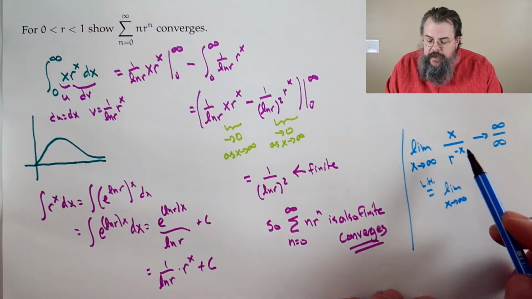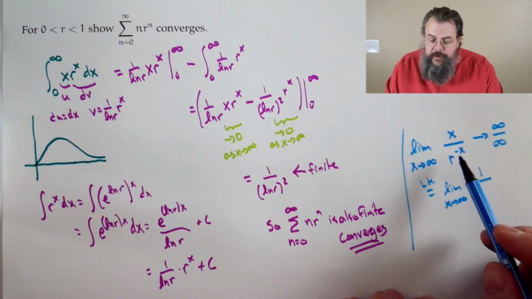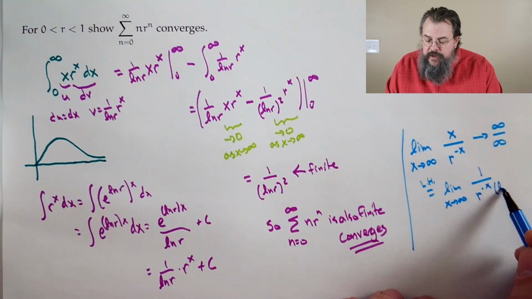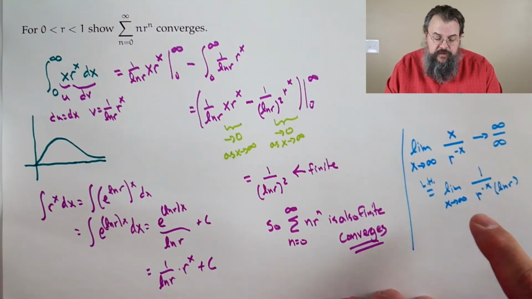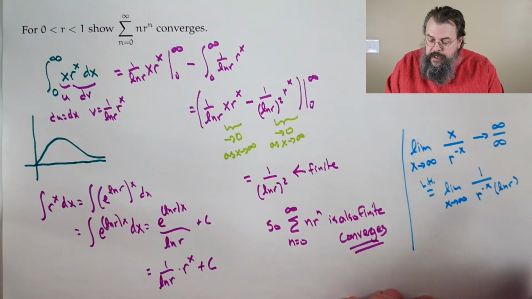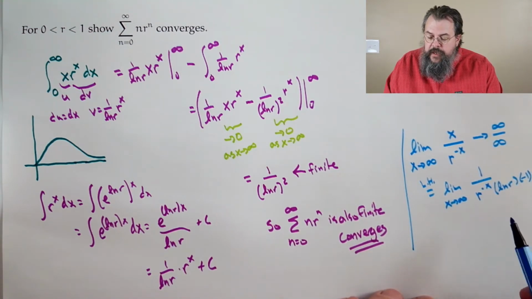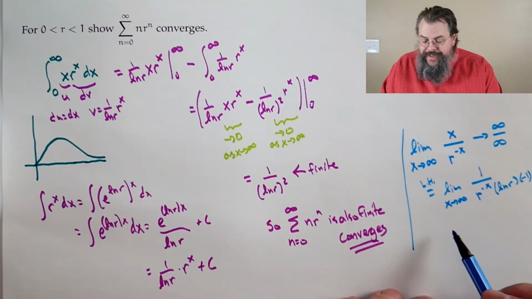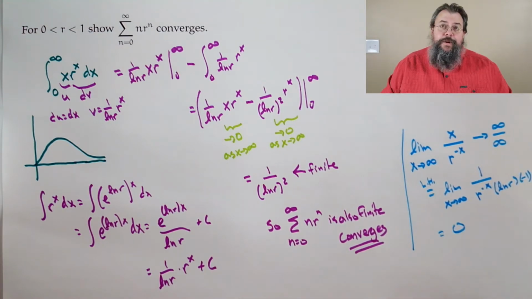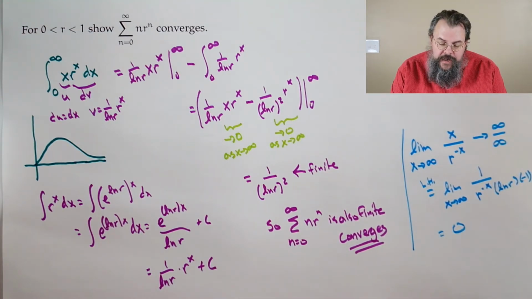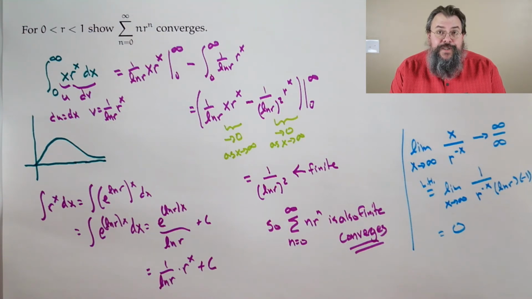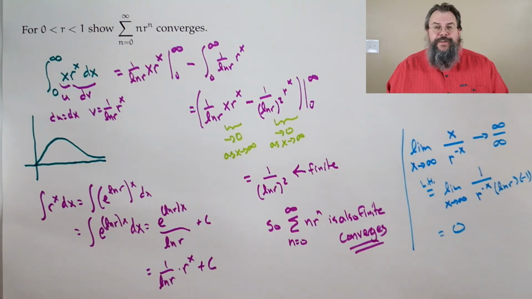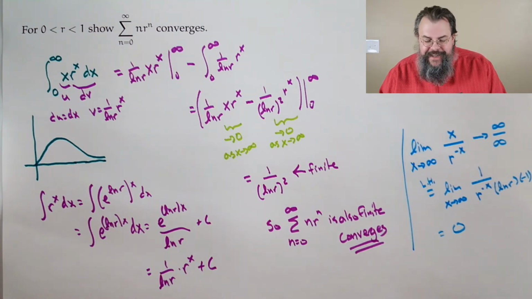We get this as the limit as x goes to infinity. We'll end up with x. The derivative of x is 1. The derivative of r to the minus x is r to the minus x times natural log of r, because of that r base, similar to what you did over here, times by a chain rule minus 1. And now we say, look, top is going to 1, bottom still is huge. So it goes to 0, which is what we need. All right, and so we're done. So yeah, the sum converges. We don't know what it converges to, but we do know it converges. So woohoo, good for us. All right, great.